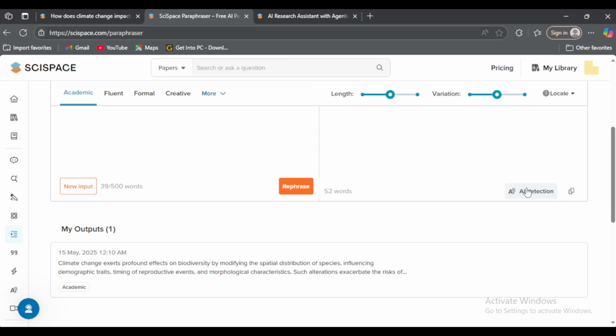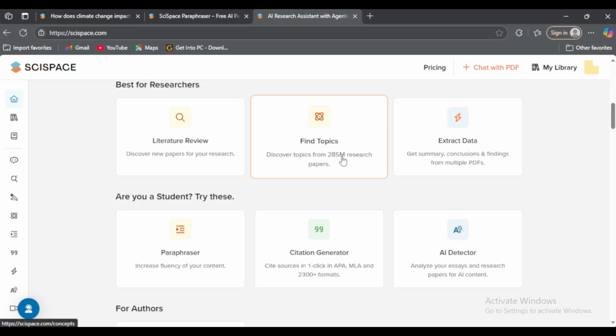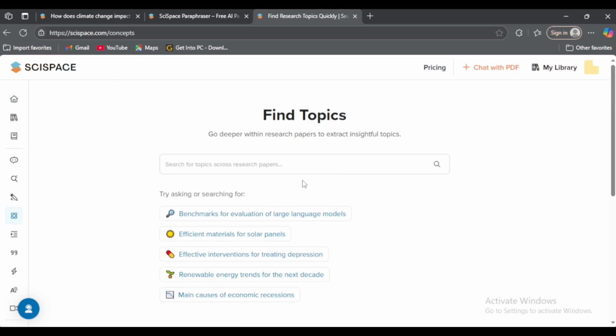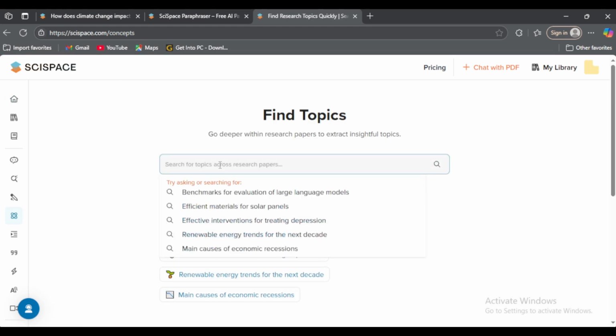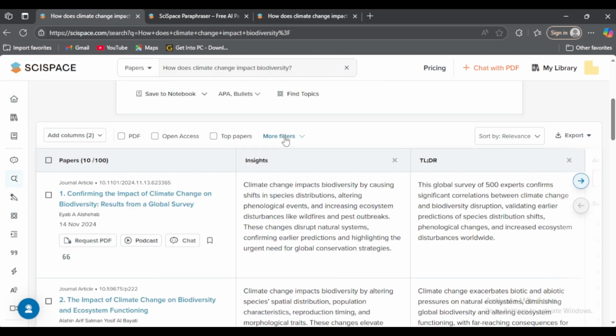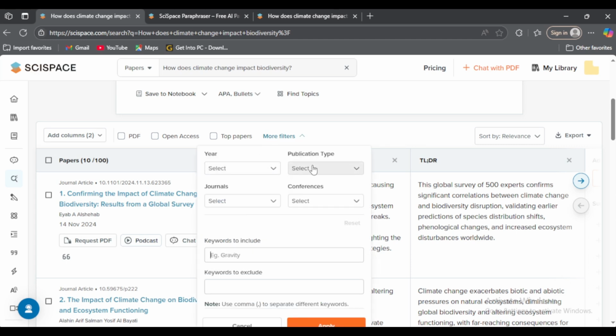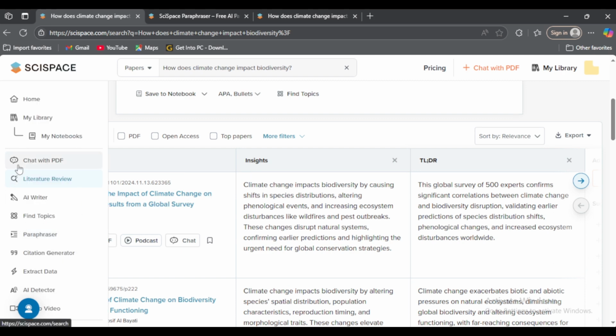To discover papers, head to the SciSpace library. With access to over 285 million papers, it's one of the most extensive academic search engines available. Search by keyword, topic, title, or author, then refine your results using filters such as publication year, journal, or study type. You can browse by topic or year to spot trends in the literature. One time-saving feature is the citation-supported summary, which gives you a quick overview of the key points in the paper directly from the search results. And just like with Copilot, you will also get recommendations for related articles, ensuring a thorough literature review.